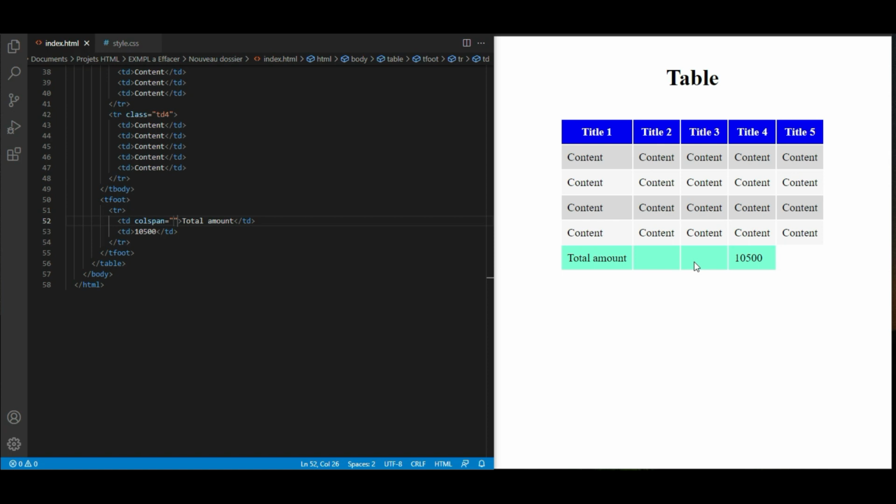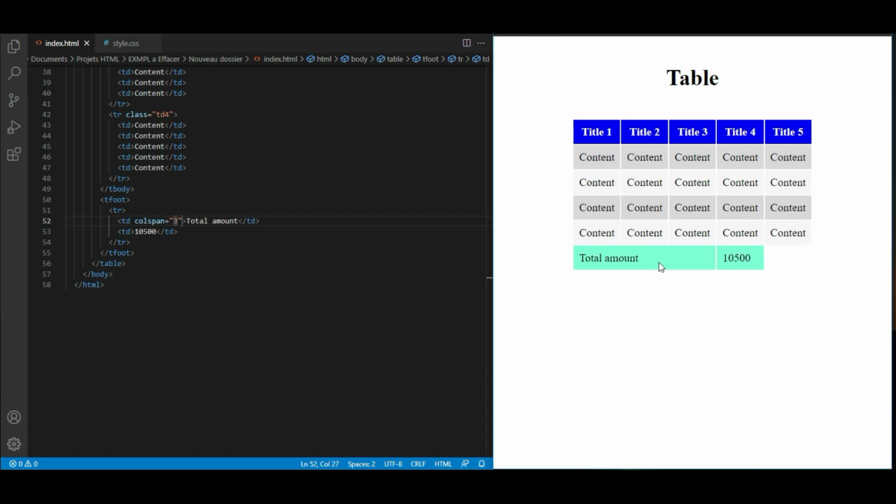Let's say here we have 1, 2, 3. I would like to show this total amount across these three columns, right? So we are going to write 3. And if I refresh for now, you see it's better, right?